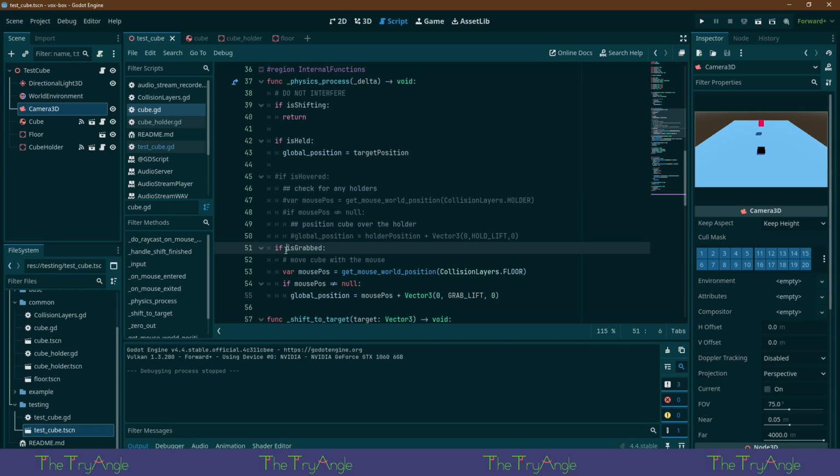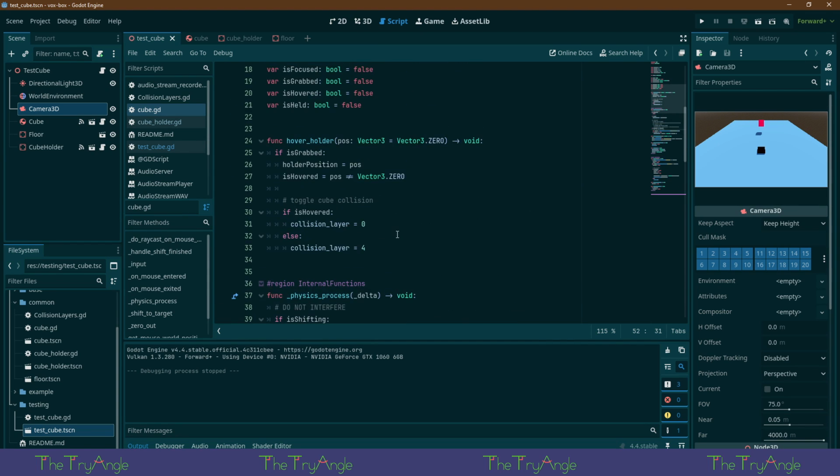Because let's think here. If not hovered and we're grabbed, is what we could do here and shift position.